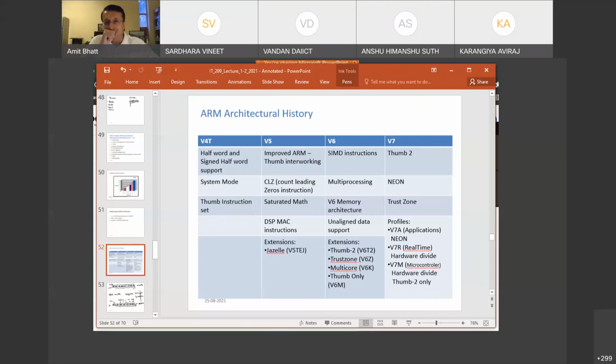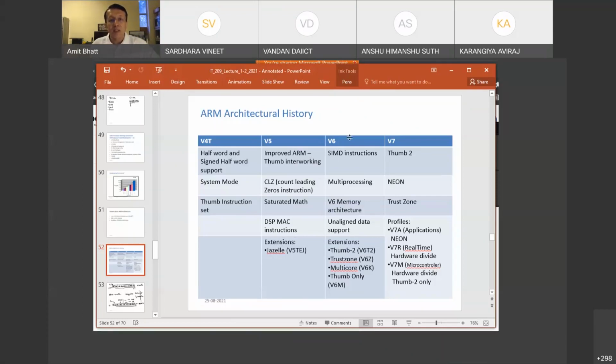It was not even thought of by the ARM people that someone may use it in a very ingenious way in a program. So Jazelle extension is still lying around somewhere because for legacy purposes they cannot get rid of it. Because if you are a seller, you have to produce something which would cater to the consumer's demand, and you cannot piss off your old manufacturers or old customers. So Jazelle is there.